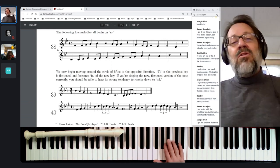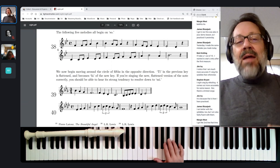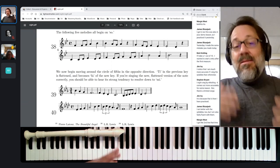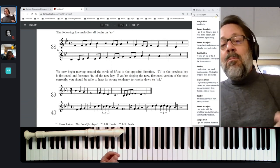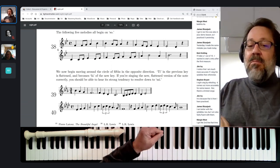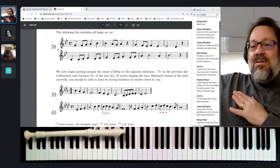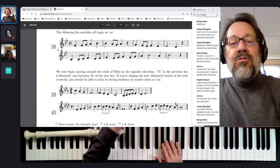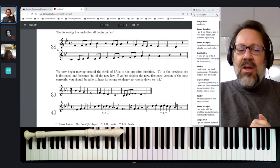Every song that anyone ever learns to learn what a major sixth sounds like is that leap from sol to mi. And so if you get lucky and your major sixth that you're trying to sing is sol to mi, that's going to help. But knowing the solfège syllables is going to help you more if you have a leap of a major sixth that's not sol to mi, by using the solfège syllables to help you place where that note actually is that you're leaping up to. And so I found myself finding that useful. So anyhow, that's something about how I find this.